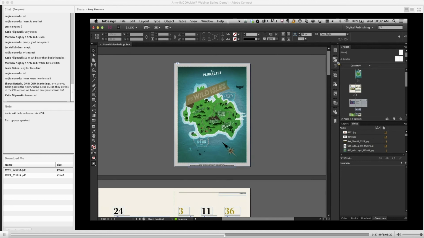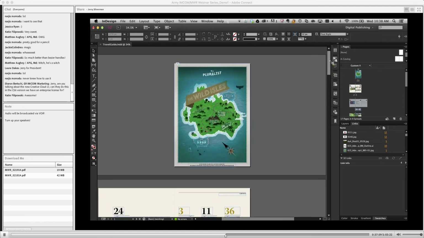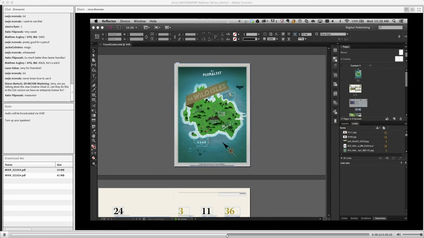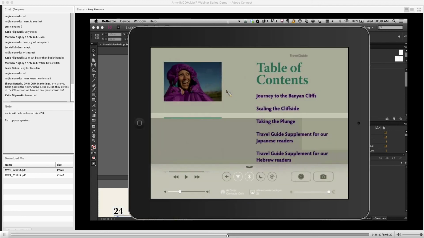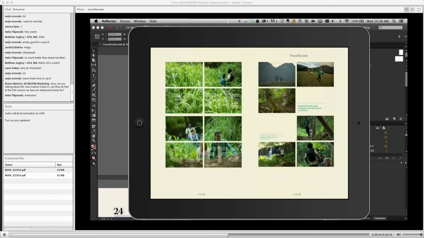And one of the hot areas in the world of publishing, specifically book publishing, but we've seen Army actually using this file format for quite some time, is EPUB. And EPUB is basically HTML, CSS, and JavaScript all rolled up into a zipped file that can be viewed on a number of different devices. So right now, I'm using Reflector to show you what this InDesign file looks like on my iPad, right? So I've got a title page, and I'm just looking at this in the iBooks application.